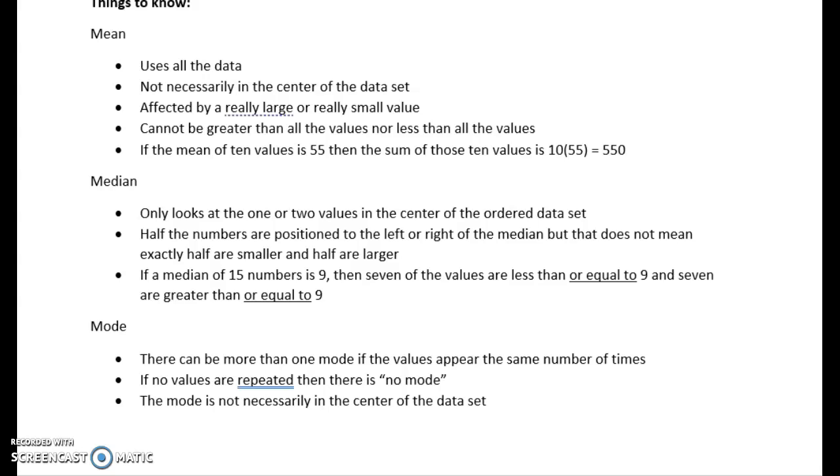So we use this idea when you had to create your own data set and you wanted a data set that had a mean of 4,100 and you were told that you had to have 5 values. So one strategy is if you saw that when you multiplied the 5 times the 4,100, you got 20,500. So you just needed to find any 5 numbers that would add up to that. So if we wanted to find a data set that had the mean of 55 and we knew that we had to have 10 places to fill, we could just find 10 numbers that add up to 550.